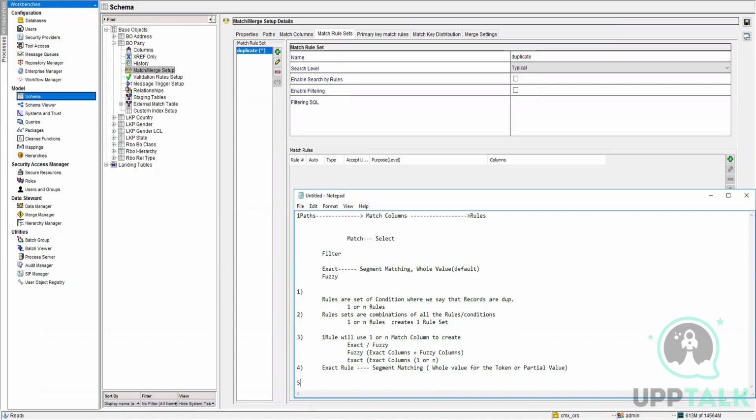Okay. Then we talked about filter. Filter means segment of records, where the rule set needs to be applied.